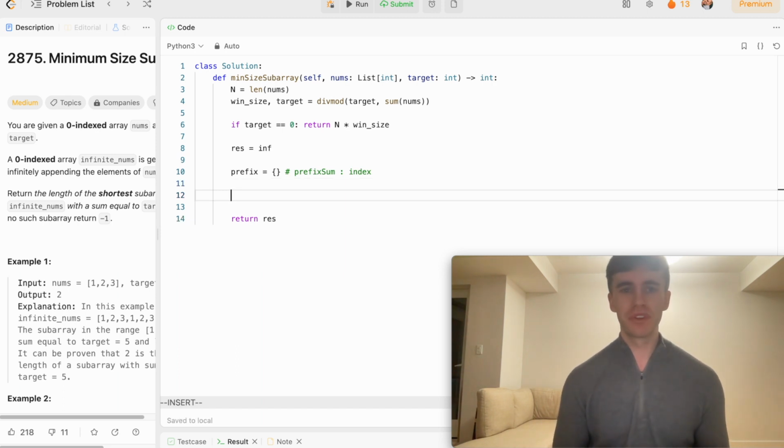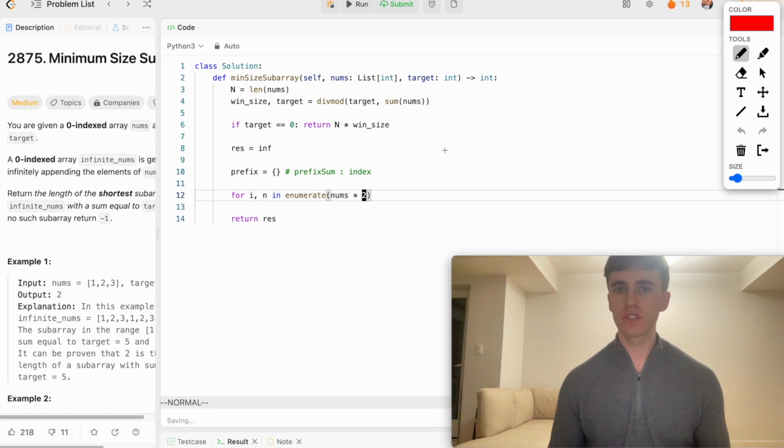But the typical pattern that we see for prefix sum is something like this. We're just going to enumerate through these values, so enumerate our nums array here, like so. But with that, we're actually going to multiply it by 2. This is just a case where, what if we have something like this, an array like so?